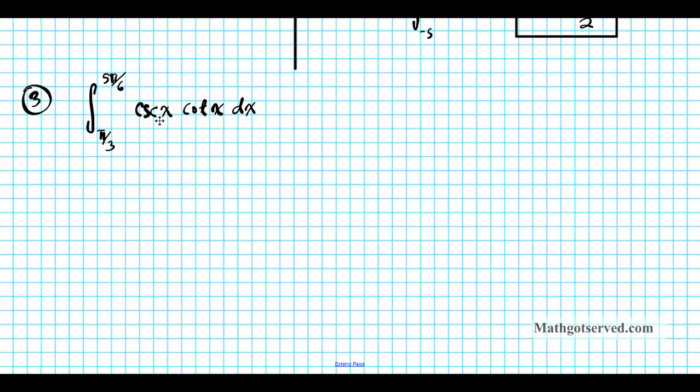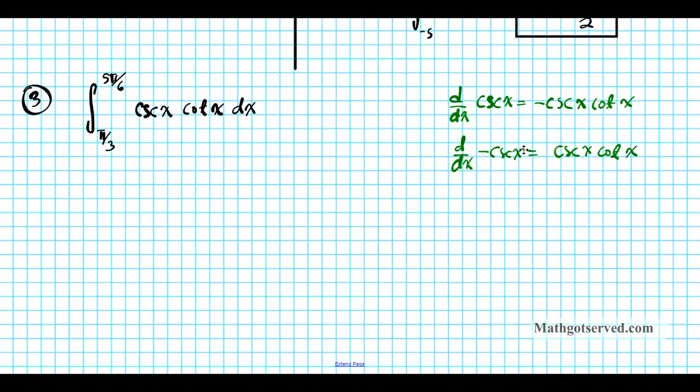So if you think about the antiderivative, what do you differentiate to get cosecant x cotangent x? Remember from your differentiation rules that the derivative d/dx of cosecant x is equal to negative cosecant x cotangent x, right? So this is a derivative. In order to compensate for this negativity, we know that the derivative d/dx of negative cosecant x is simply going to be the opposite of that, which is cosecant x cotangent x.